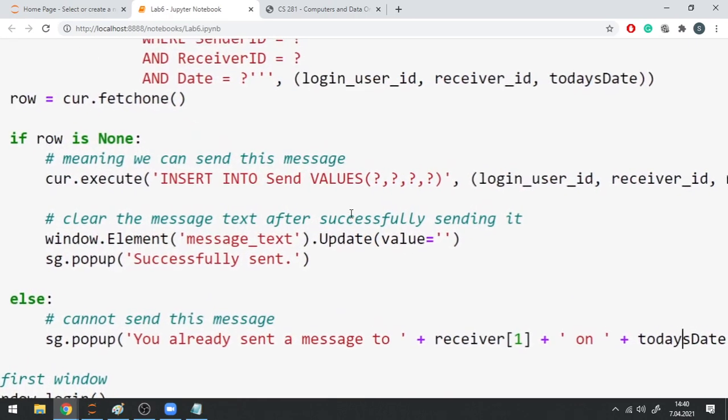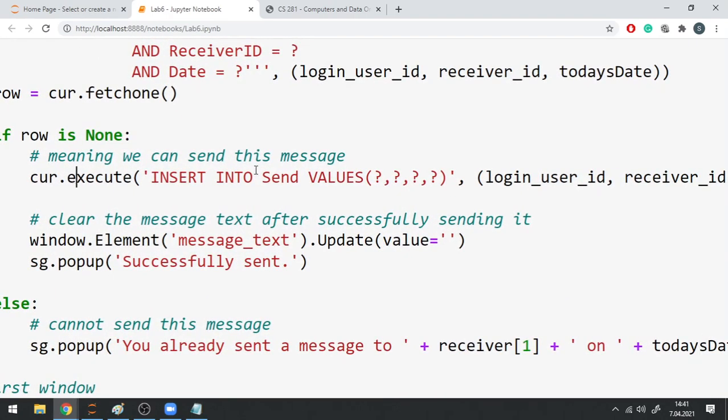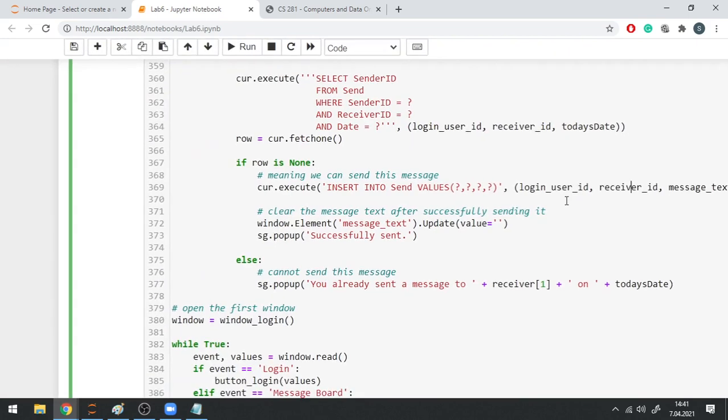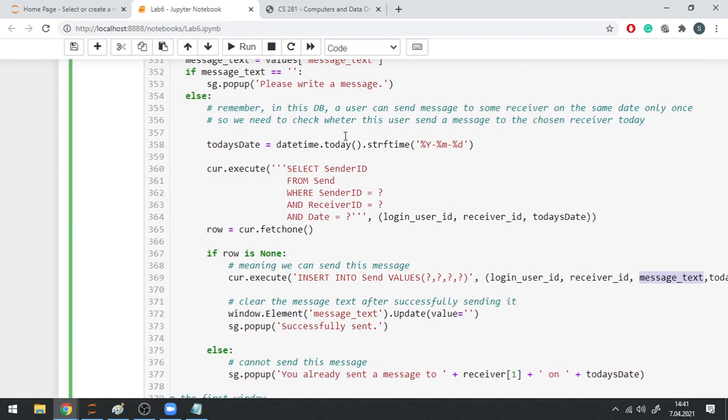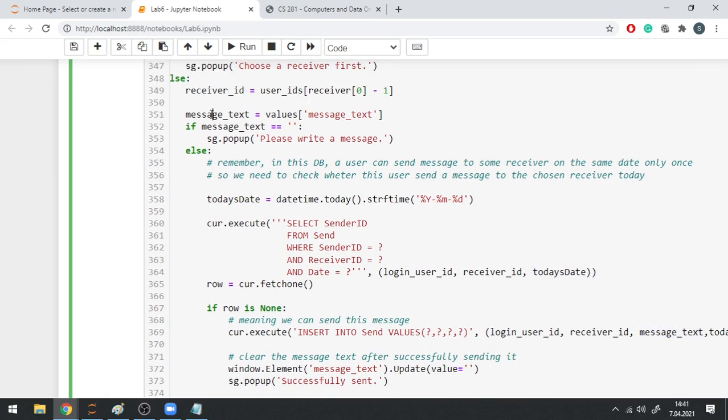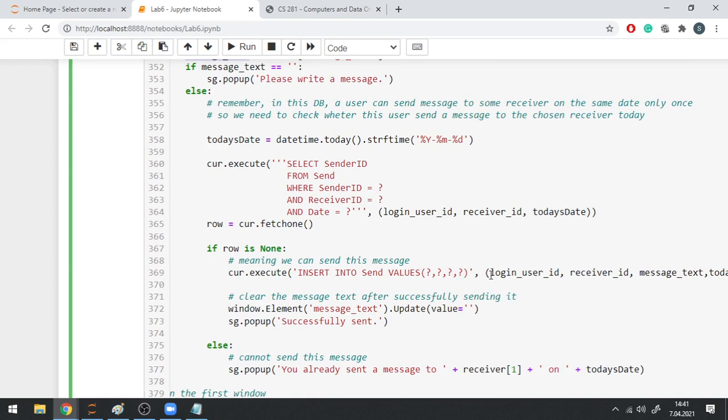But if we are sending the message, that means that we would like to insert something into the send table. What we are inserting is going to be the ID of the sender, which is me, the login user ID. Then the receiver's ID. We pass the message text, which we got from this input area from the user. And we also pass today's date, which we calculated using the datetime function.